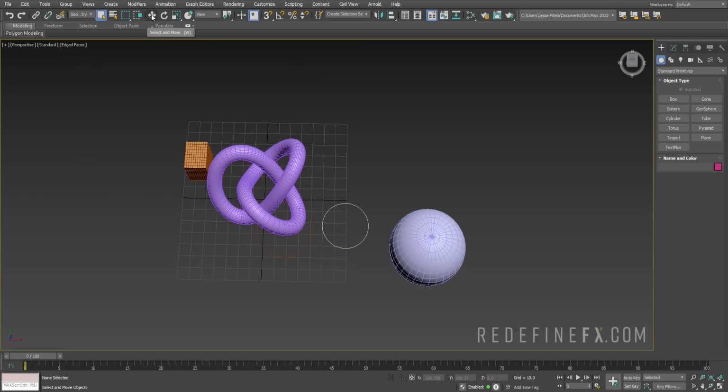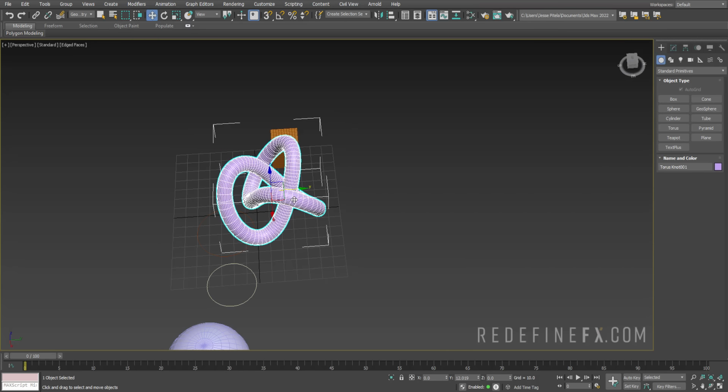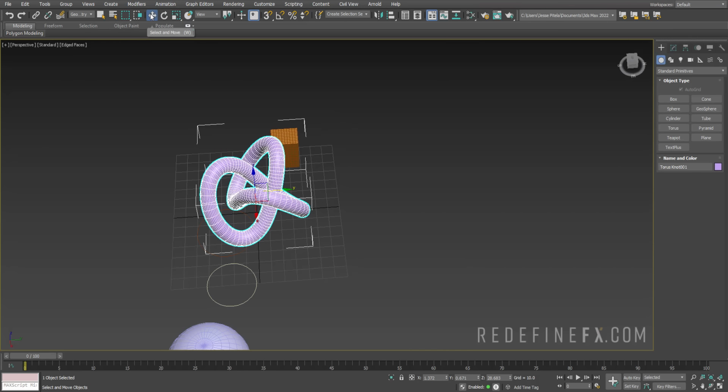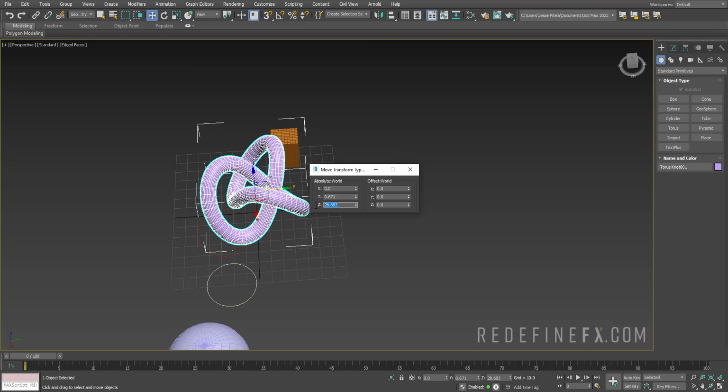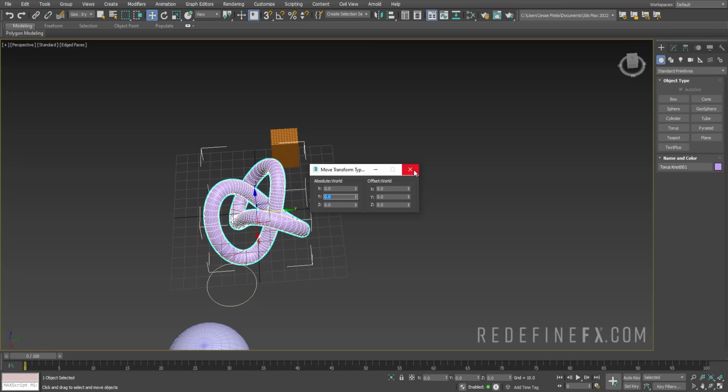So then you have your usual WER, right? Move, rotate, and scale. So if I select the select and move tool, I will be able to move this object around. Now you can also right click to get this dialog box, and you can maybe set these values to 0, 0, and 0. And this way you know that the object is perfectly in the origin point of your scene.